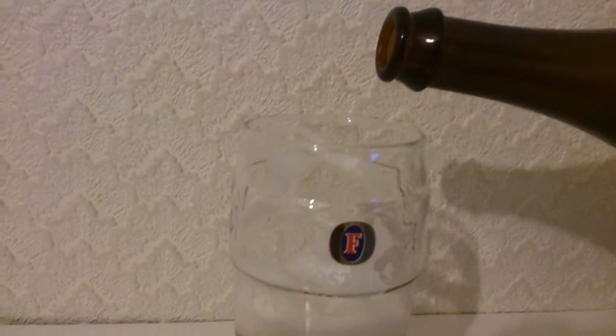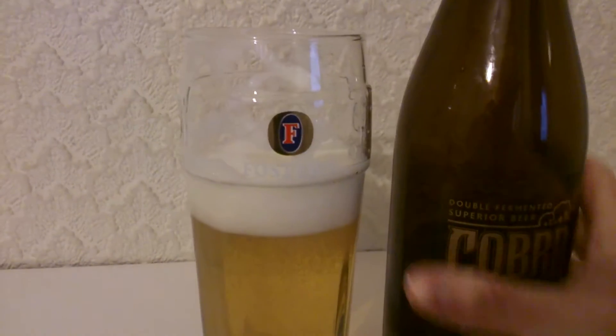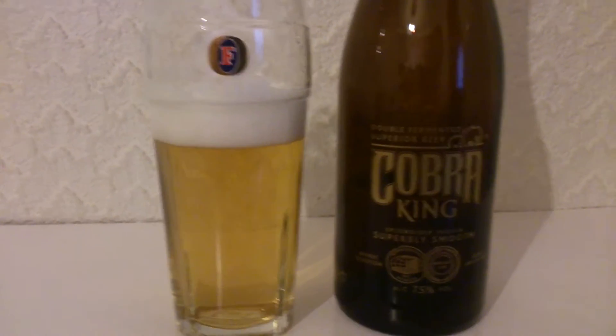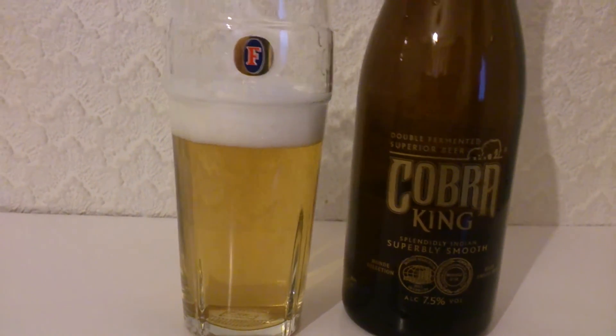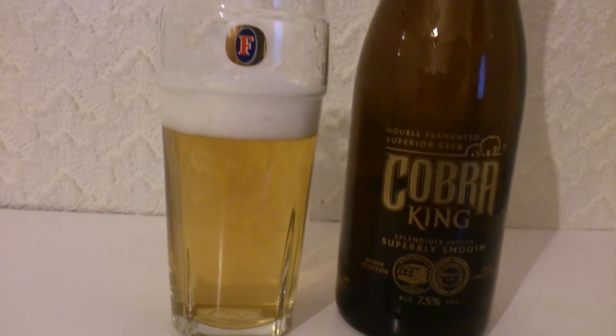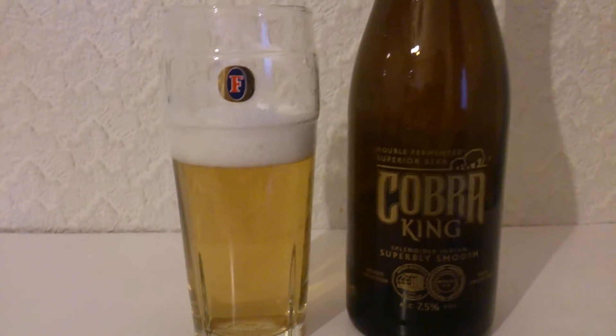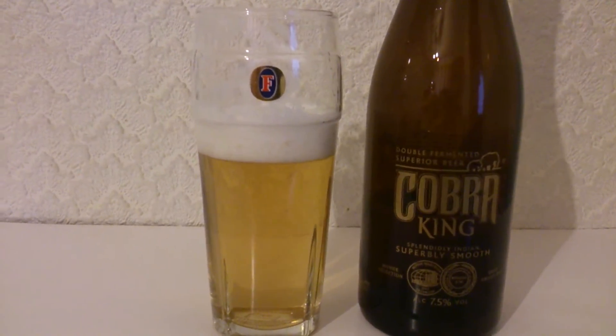Seriously, I think I'm going to end up getting wrecked on this if I drain this any quicker. Worthy definitely of the two awards - absolutely, totally worth it. This is hard to find, and when you do find this, it's extremely expensive. Here in England, to pick this up from certain places, you can pay between four pounds and about seven pounds. I picked this up for about two and a half to three quid, so well below the usual estimate.